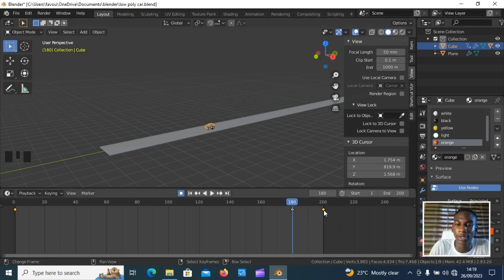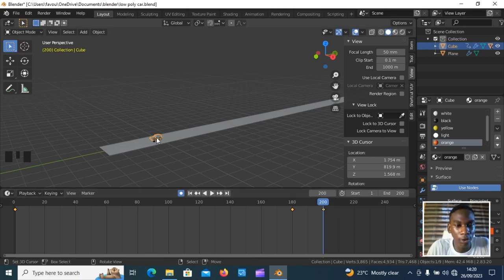Okay, then I will come to the last keyframe over here. Nice, frame 200.